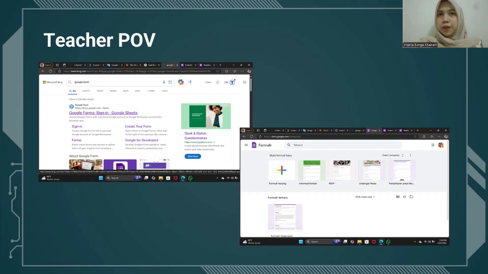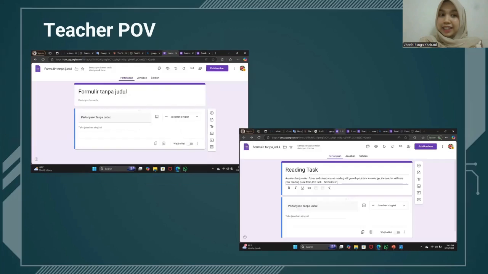I mean, you can create your quiz for your student. Next, after you click that button, or the blank formula that I already showed you, it will become like this appearance, this block. This block shows us "formulir tanpa judul". Yes, you can put your title. Maybe you can put the skill you want to take from your student. It can be reading skill, writing skill, listening skill, or something like that. Or maybe you want to put the title of what you want to build.